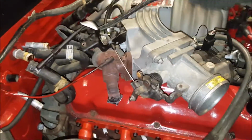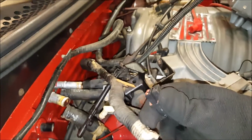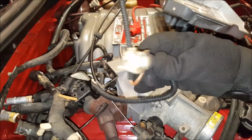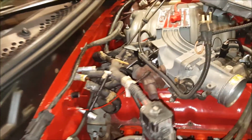There are some random connectors that we have no idea about, like this thing right here. We're thinking it's probably for the AC, which we've ripped out of the car, so hopefully it's not needed. There's also this thing right here, which we think might be with the smog pump, which we took off the car as well. Also this one, but I'm sure we'll figure it all out. We'll keep you updated.